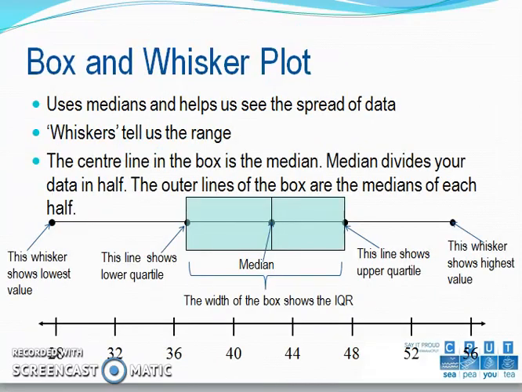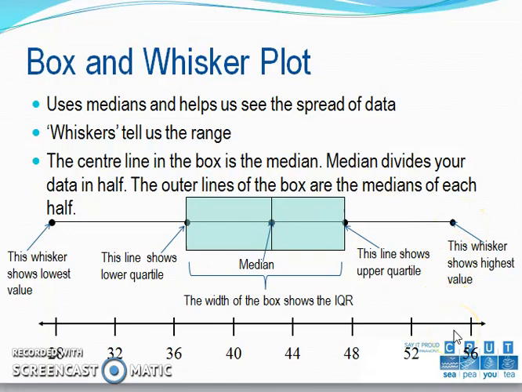So we are basically going to use a 5-number summary to draw our box and whisker plot. We're going to use the minimum number. Then that would be the end of the lowest whisker. We're going to use Q1 or the first quartile, which will be the start of our box. We'll have our Q2 or the second quartile, which will be in the middle of our box. Then we'll have Q3 or the third quartile, which will be the end of our box. And then the last whisker is the highest data point that we have.